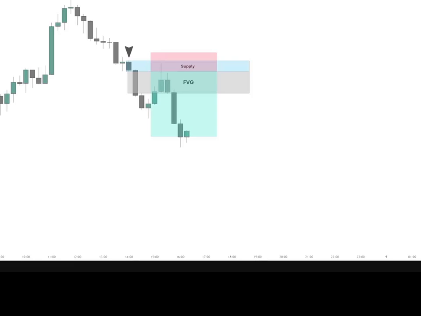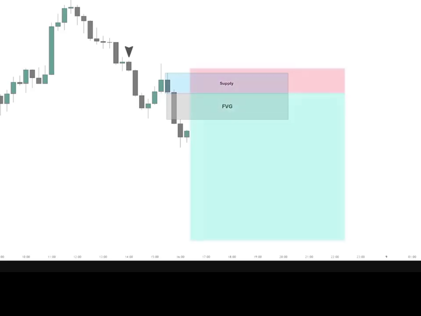But let's continue to place more trades. Once again, we have a fair value gap area, so we will mark the supply zone and place a sell limit. For this setup, we are going to trail our profits, meaning that every time the price creates a break to the downside, we will move our stop loss to the protected high. This way, even if the price reverses, we will secure our profits and let the trade run.